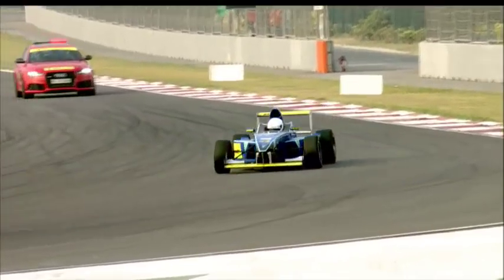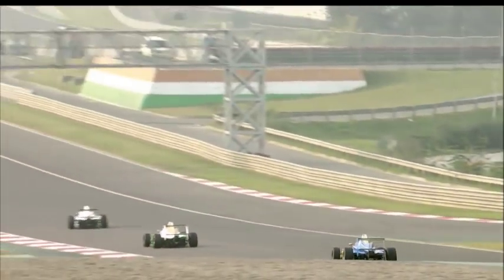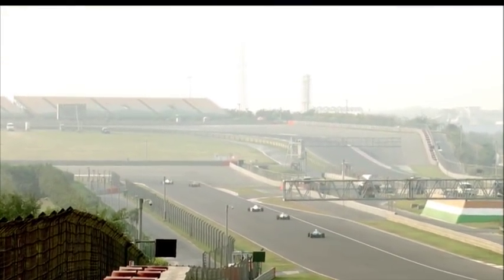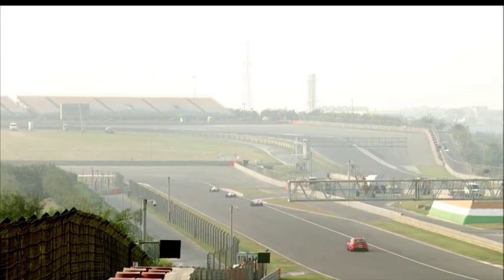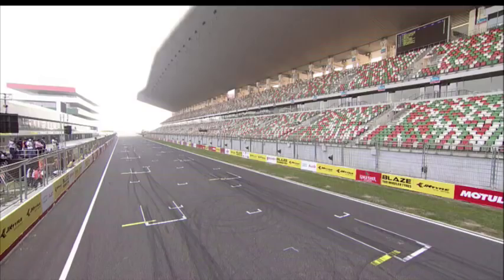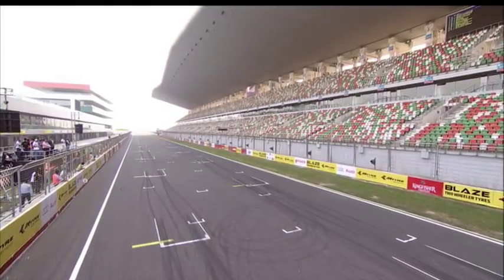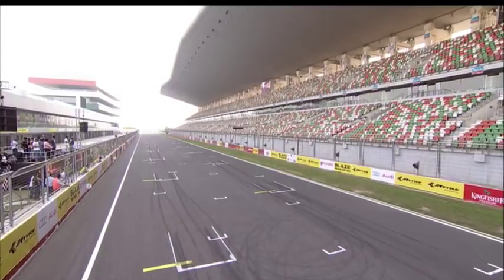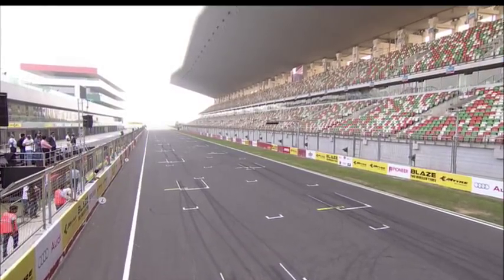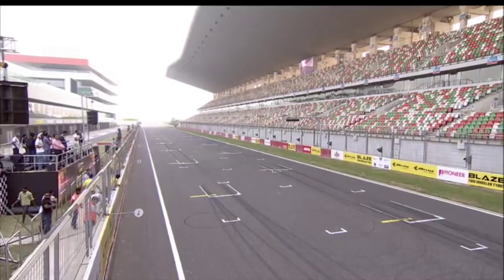So just seeing the drivers go on the racetrack, having a go. Remember, the previous race was action-packed because Anandit Reddy got the better of Anand Shanmugam. Anand had started off on pole position, but Anandit Reddy got the better of him, and of Nayan Chatterjee as well. Nayan and Anandit were the two drivers on the first row, but things turned around very quickly and Anandit notched up an overtaking maneuver on both of them and clinched a win. A very important win because that's helping him in the overall driver standings.